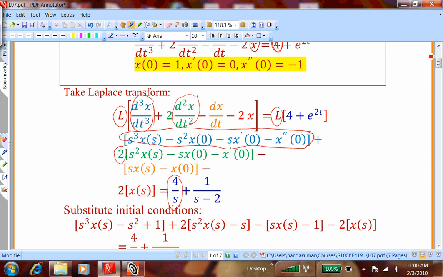Once we see this done two or three times, we'll forget about it. Afterwards, we'll just deal directly in the Laplace domain. Throughout the control course, we're going to be dealing basically with what is called a transfer function. It transfers input to the output. Here, the right-hand side is the input on the system. That affects the output, and the output is x.